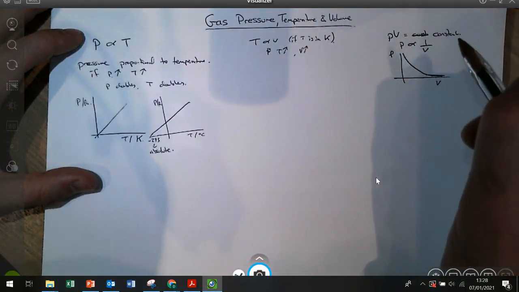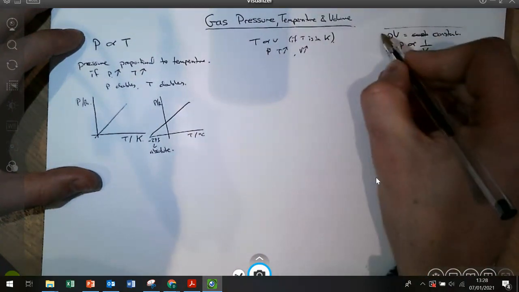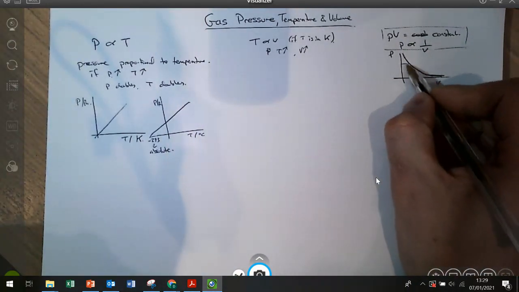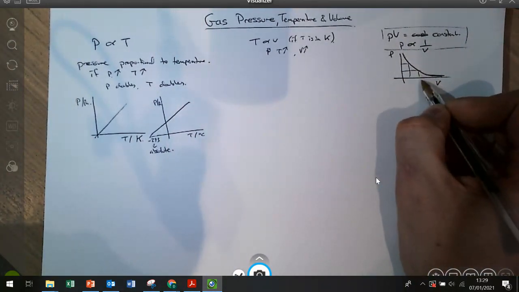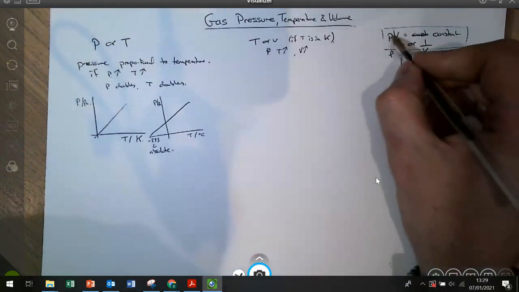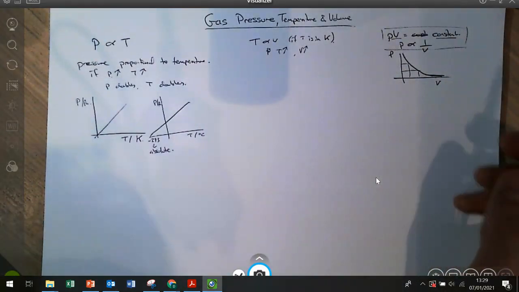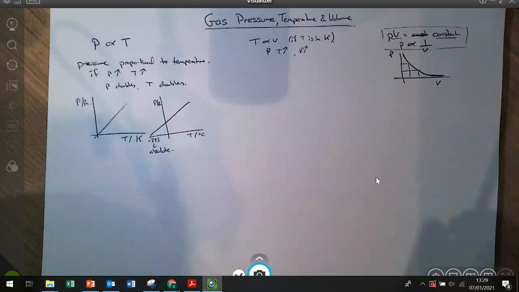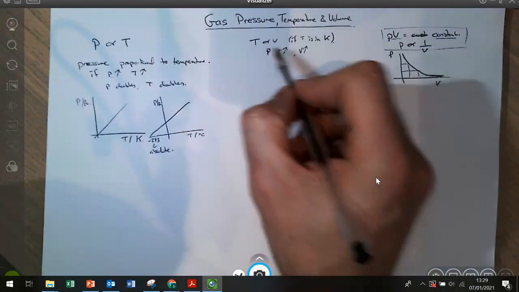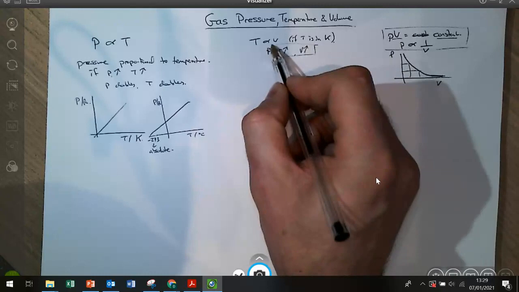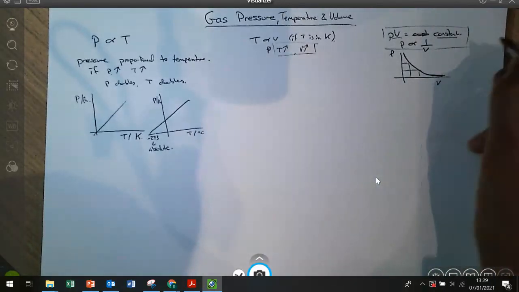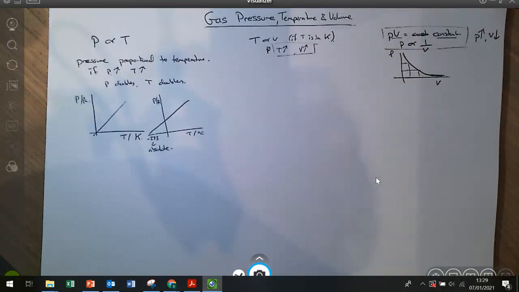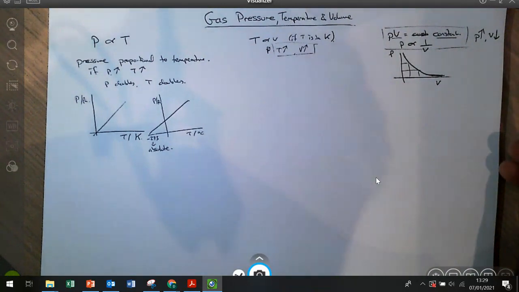So in triple, they are expected to be able to use this relationship to work out changes. They might be given a pressure and a volume, and then they would have to work out the new volume at a new pressure, for example. So they do have to use this. It's pretty straightforward. It's all ratios, and typically students doing triple will know the maths from their maths lessons anyway. In terms of combined, I think it's just mentioning these brief relationships. So if temperature increases, volume increases, and if pressure increases, volume decreases, because they all know that, or they will be able to apply that to situations fairly straightforwardly.